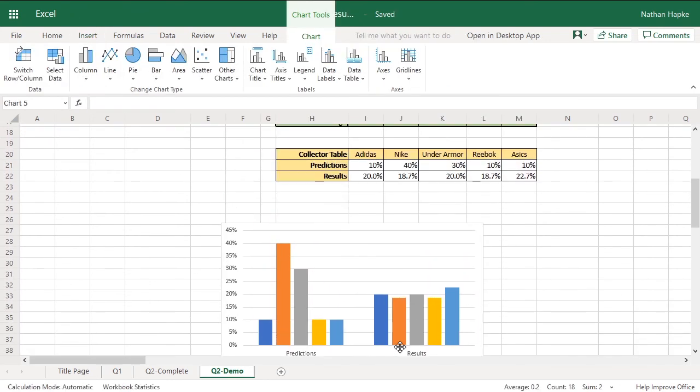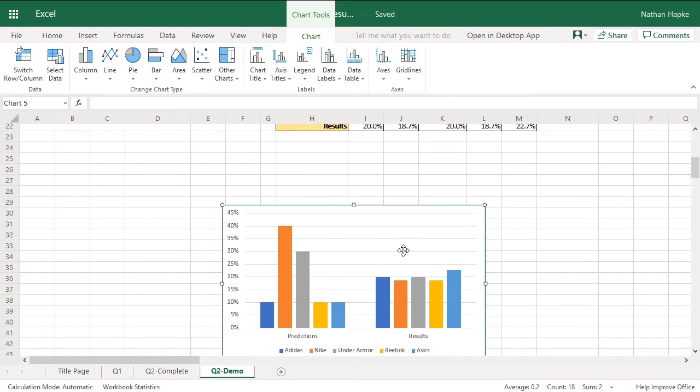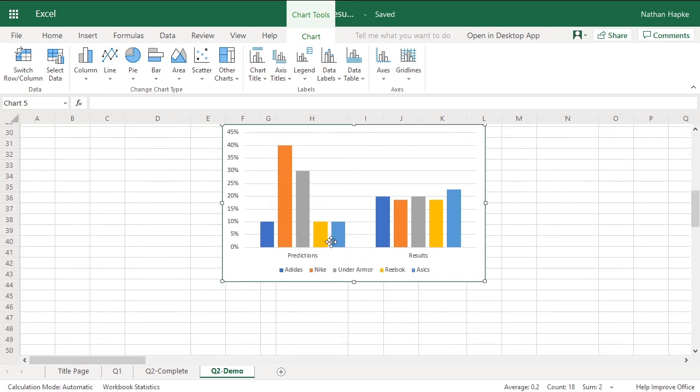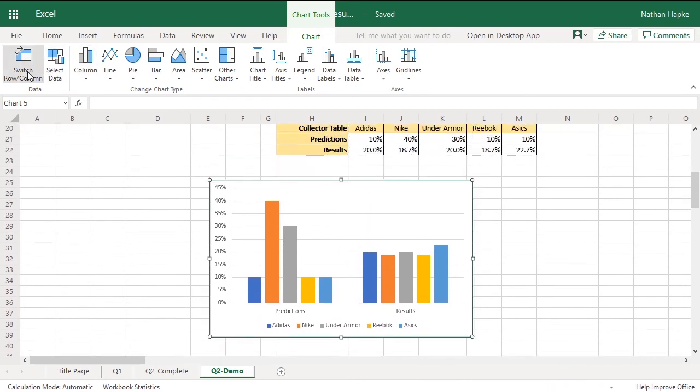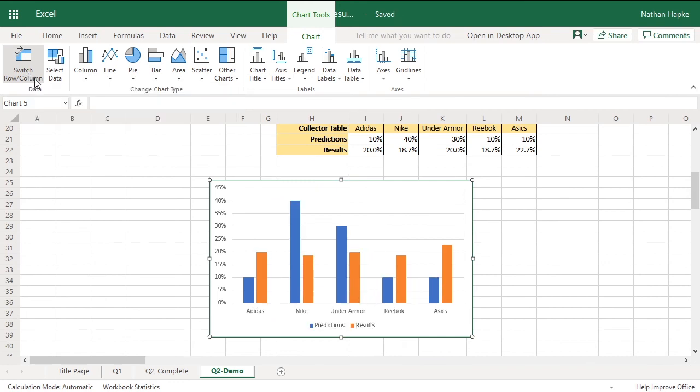Now, when I first insert it here, it has clustered together my predictions, and it's clustered together my results, and then broken it down by brand underneath. Let's switch the row and column, and notice how now it groups together the 2 Adidas numbers, etc. Okay?